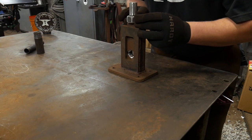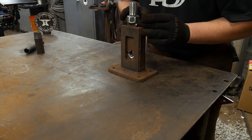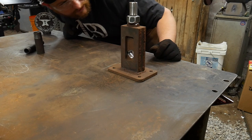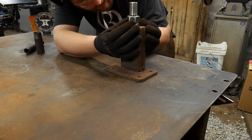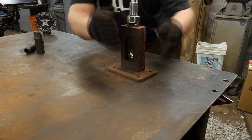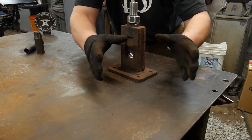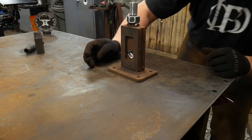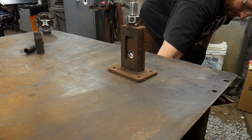So we'll just get this on here. I'm going to put flats to flats. That means the diamonds are going to stick out this way on this nut here. I'm going to try to make sure it's as centered as I can get it. That's a big key thing with any sort of presses. Anything that's misaligned, you're putting lateral forces and stresses on your tooling, and that's going to be bad. That's why I want to make sure everything's good and square and centered and everything like that. All right, I think we're good to go.